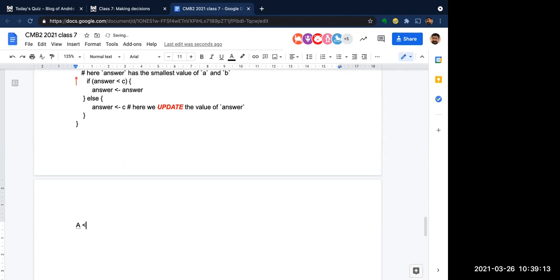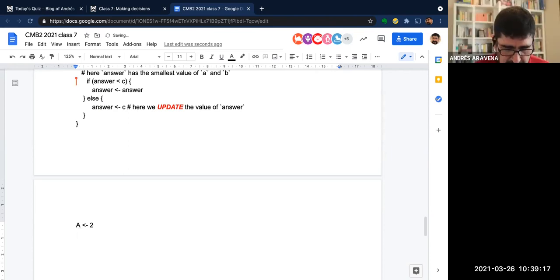I did this thing. I say A equal 2. Then we say B equal A. So at that moment, B takes the value of A. Then we say A equal 5. And you have to know that B has the value of 2, but it's not connected to A. It's a copy of the same value. So B is still 2, and A is equal to 5.